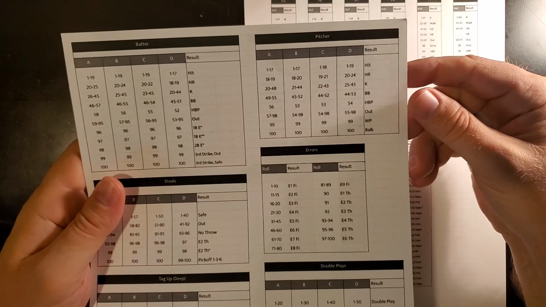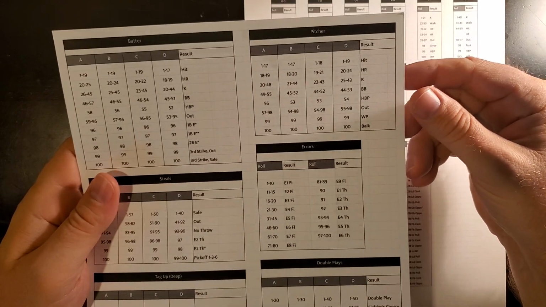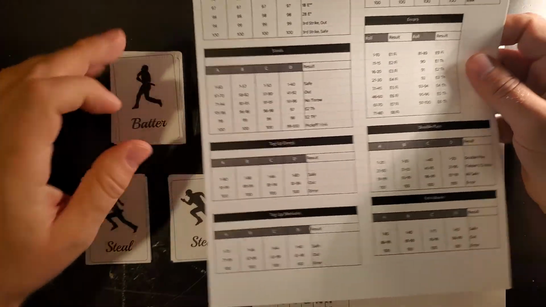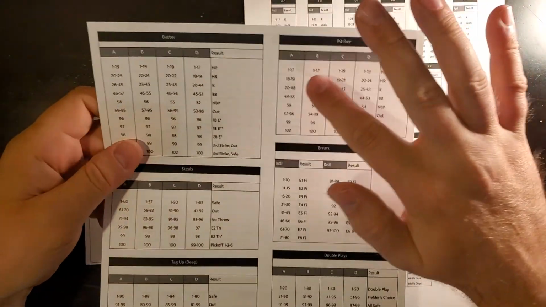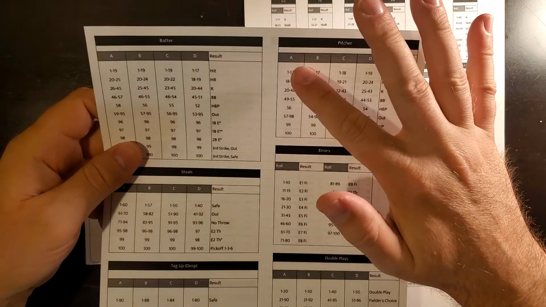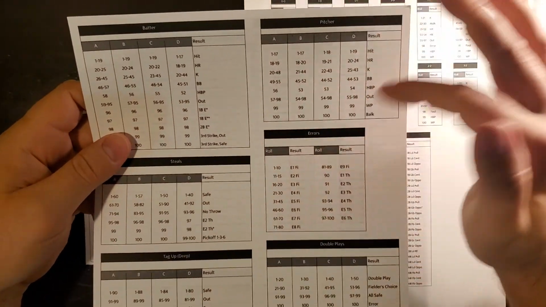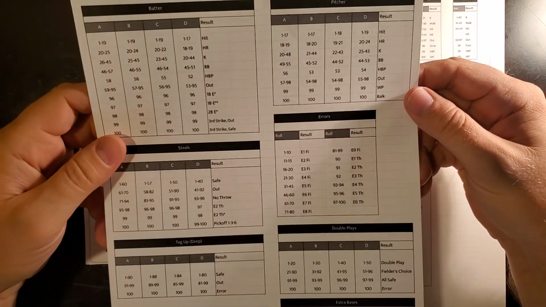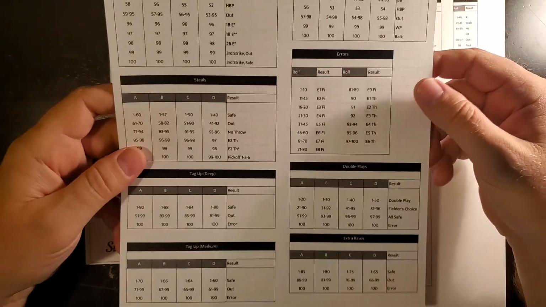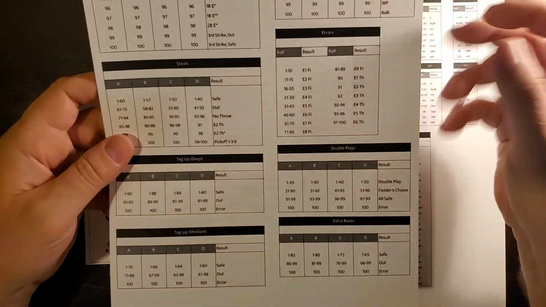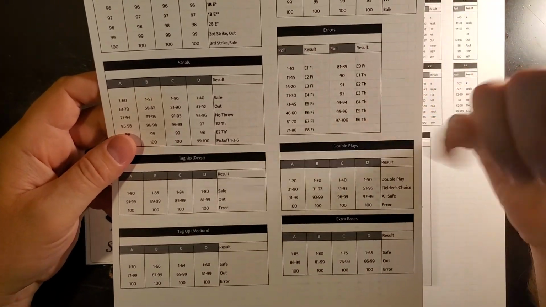The game engine is not complex, but the game engine is deep. You can see just here there's a lot of opportunities for different things. If there's another one that's a pitcher, you would do the same thing. You look at the pitcher value, like what is his rating, and pitchers are rated A through D, and then you simply cross-reference his rating with the roll you rolled with the 2 D10 dice, and then you would consult the appropriate chart. If there's an error on the play, you consult the error chart, roll 2 D10s, and then find what is the error. There are fielding errors, there are throwing errors.